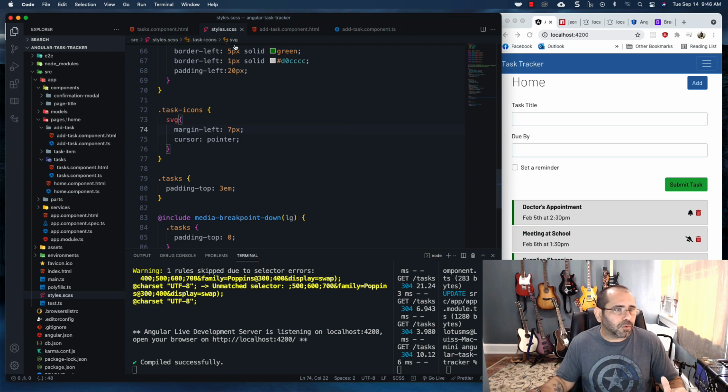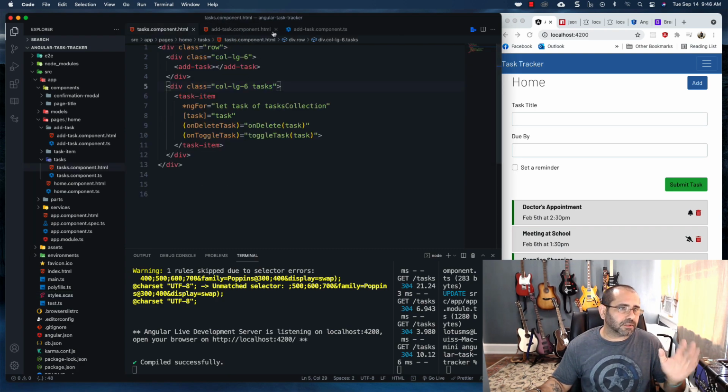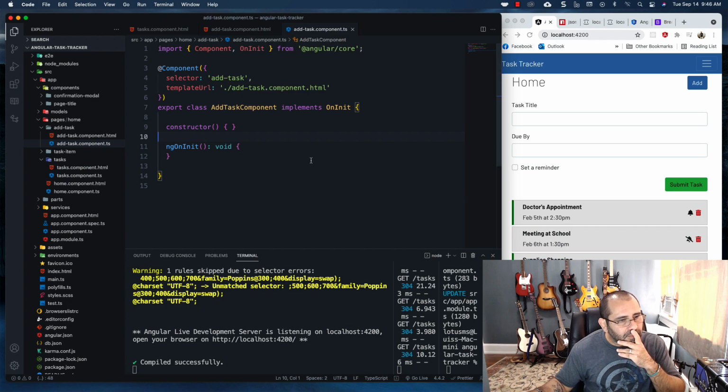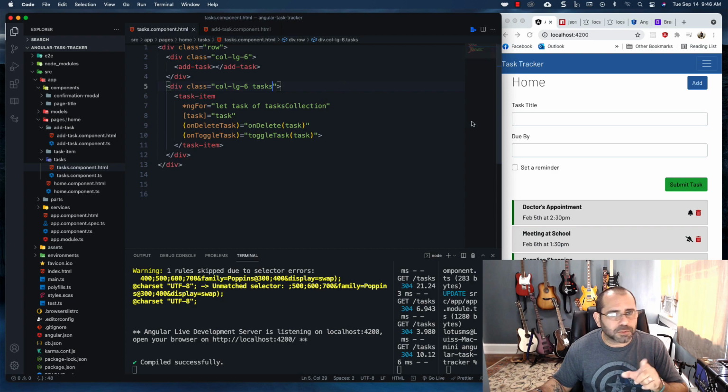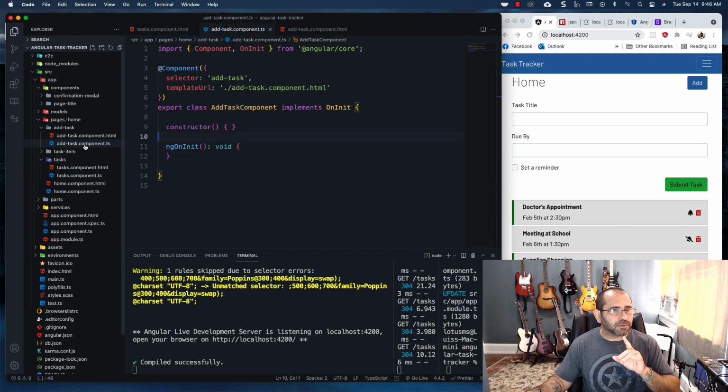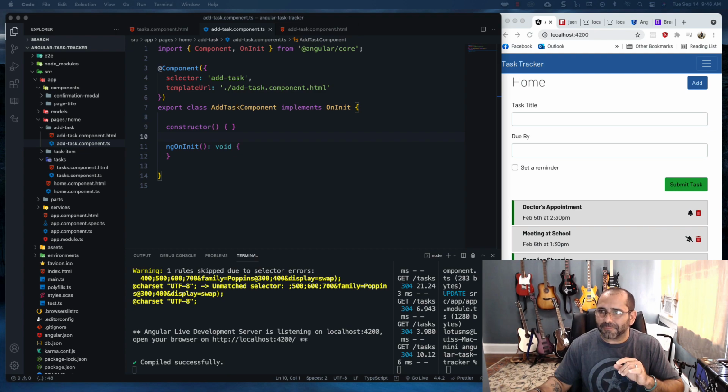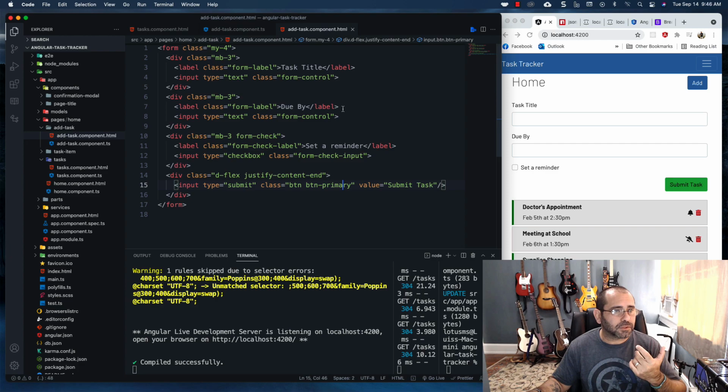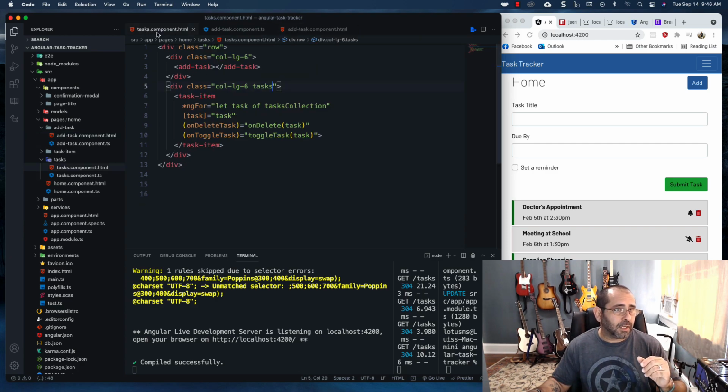All right, so we're not going to use the styles, so we're gonna put that away, and we are going to do this because this is not going to do this. So I'm gonna put that. Wait, that was the add task. Oh, I'm sorry. We are going to need that. Yes, we are going to need the add task. Okay, so we are going to need the add task component as well, and we're going to need that as well.